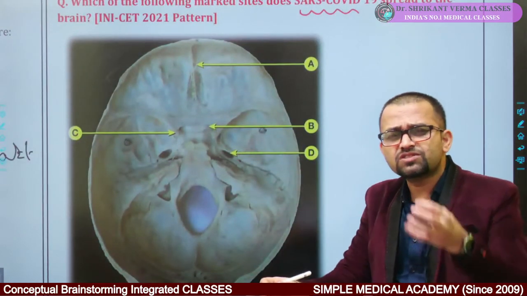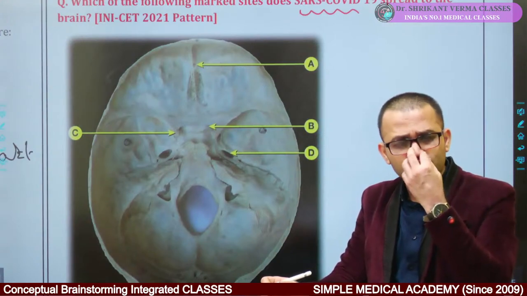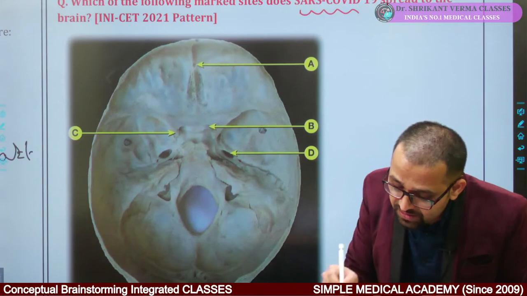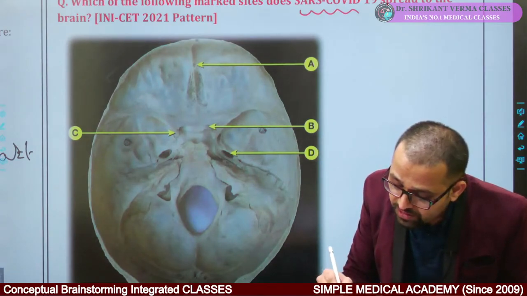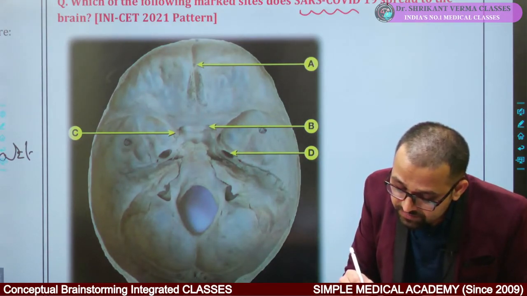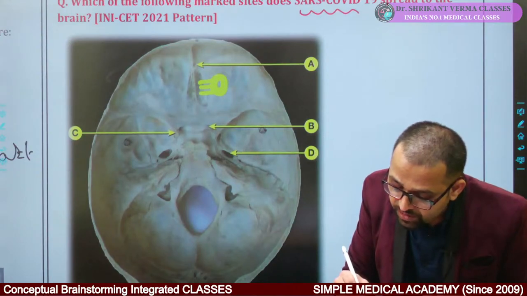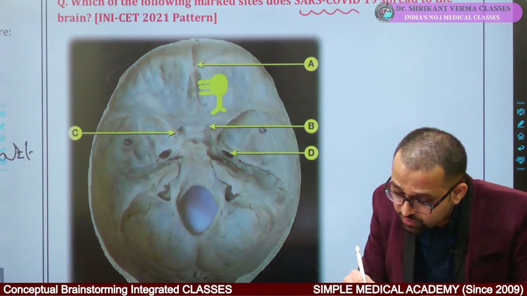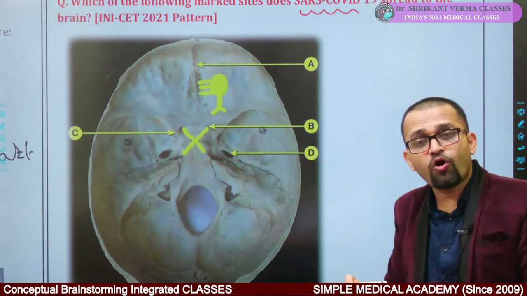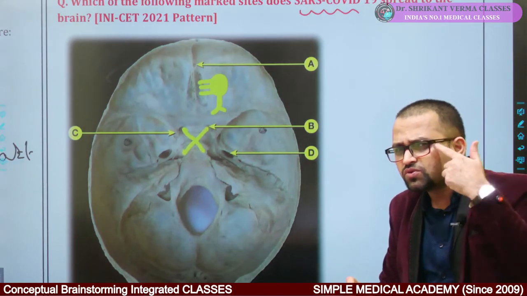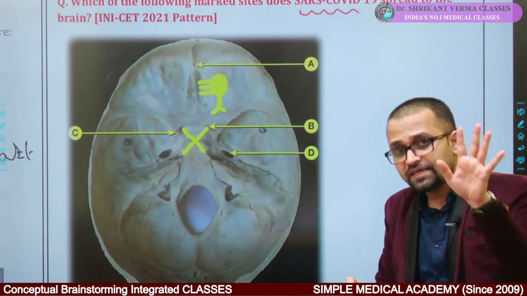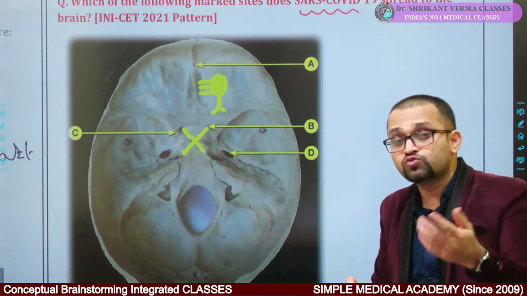It is very easy. Yes, COVID is coming through the nose route, the mouth route. That is why we are wearing the mask. So definitely, here is the location of our cribriform plate of the ethmoid. Yes, sir. Here is the olfactory bulb, olfactory tract, olfactory stria. Getting the point? Arrow B is over the optic nerve, which makes the optic chiasma. So there is no role of COVID from this optic nerve, optic pathway. You can exclude it. Yes, it can come, but it is not very common.